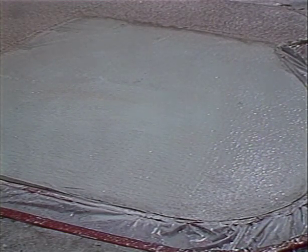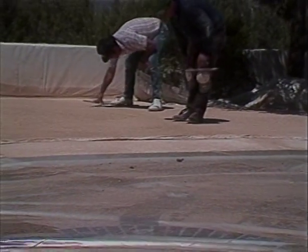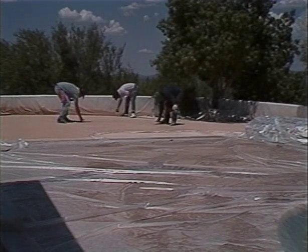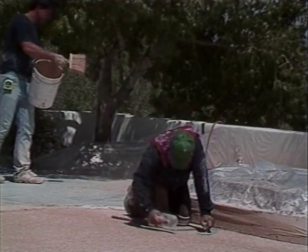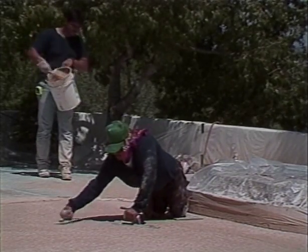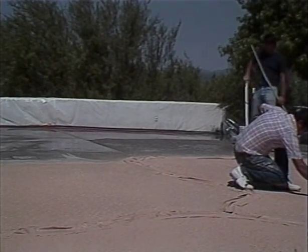Take care that topping oversplash does not get on base concrete that has not been coated with PTA. Make the pattern-setting trial pass as soon as possible; the finish pass will follow quickly. PTA slows the setting rate compared to polymers and tends to minimize uneven setting common to existing concrete work. Unlike polymers that cause a sticky surface hard to trowel, PTA does not interfere with troweling. Be sure to trowel all of the surface evenly — areas that only receive a trial pass will be light in color, and areas troweled excessively will be dark. PTA's primer-type nature and light color will mask uneven color of the base, and with consistent troweling, beautiful even colors will result. If more than a momentary stop is required, stop the process at a joint, and keep remaining concrete damp at all times.